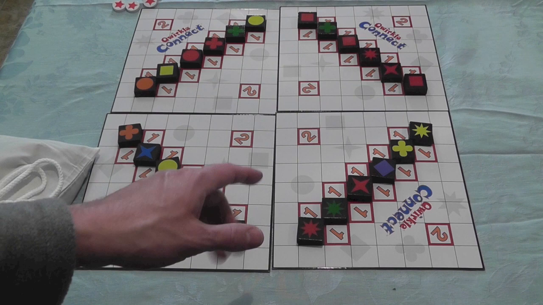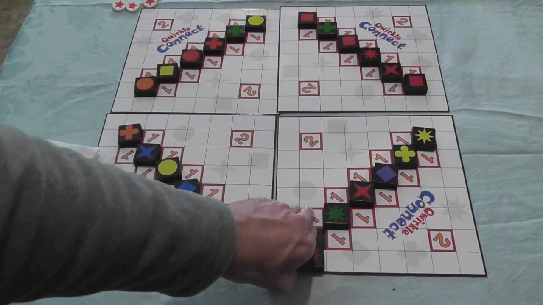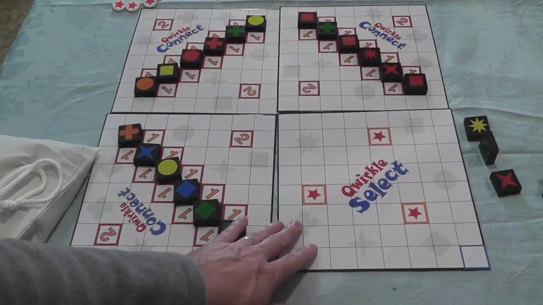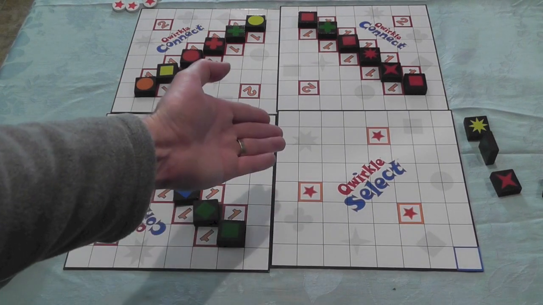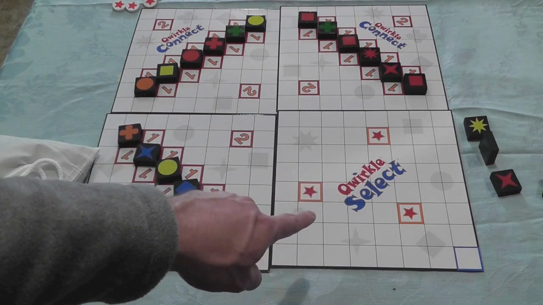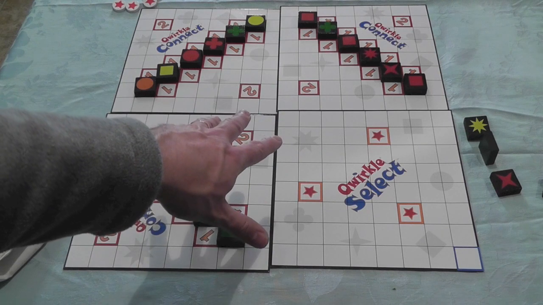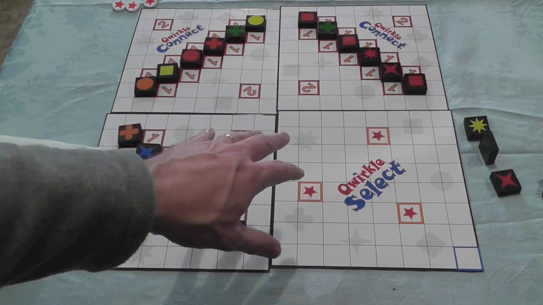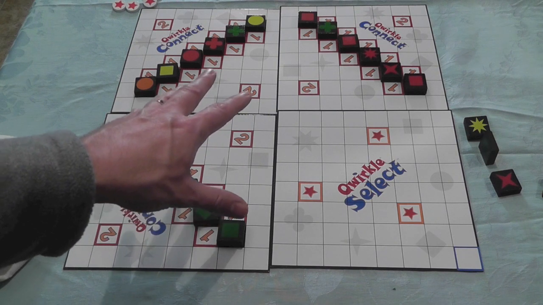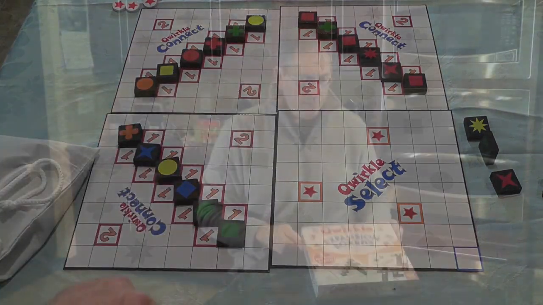Some of it depends on the mood I'm in. And then what you can do that's really cool, I'm going to just pick this up and dump it. I could simply throw in one of these on the select side, and we could literally play this side being connect and these being select. Or I could do select and select. You can just switch it up, do whatever works for you. So I like that variability. Different moods of play.